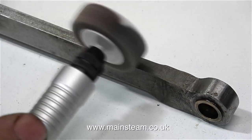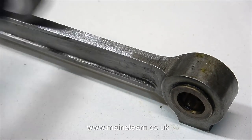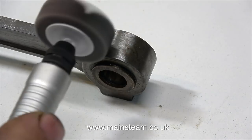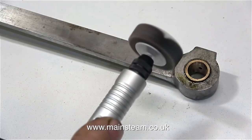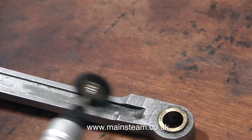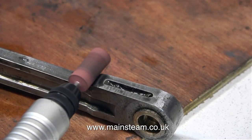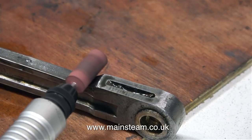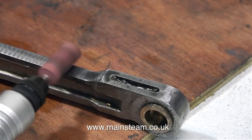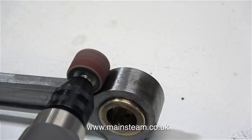Now to give the machine some real work. One of the reasons I bought this Proxxon equipment was to do jobs like this. This is a coupling rod from a Hall class locomotive — a 5-inch gauge Hall class locomotive that I'm converting into a Hogwarts Castle. As we all know, in the Harry Potter films the Hogwarts Express was really Alton Hall, a Great Western engine just painted red. The coupling rods on this engine are not what I would term beautifully machined, so I'm improving the finish on these parts using a variety of tooling in the flexible drive connected to the Proxxon power tool. Apart from the rust on these rods, some of the machining leaves a bit to be desired, and in this clip I'm using a drum sander in the flexible drive to reprofile the end of the connecting rod.